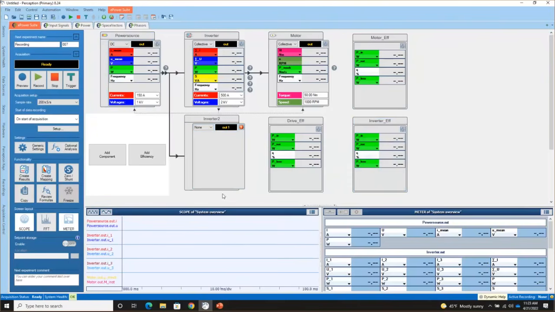So you can really build up a nice graphical picture of how your interface works and what measurements you need to make.